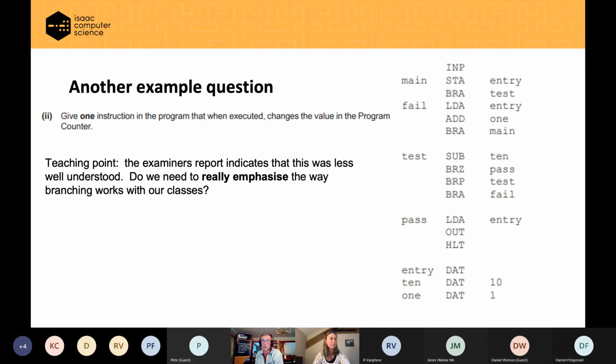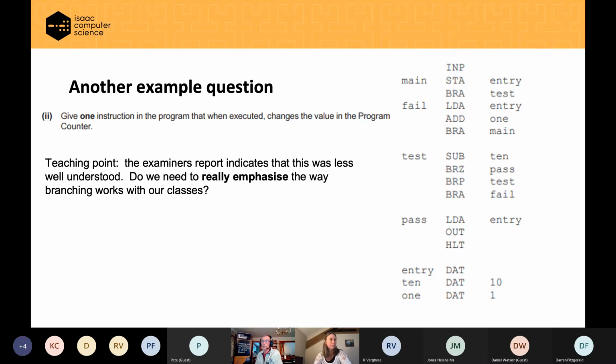So this is another question which we're just going to need a minute or two to look through. And just to keep things fairly brief, we don't need to try and interpret every single line of this program.